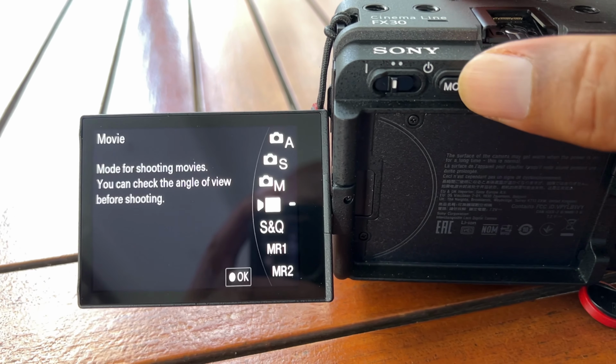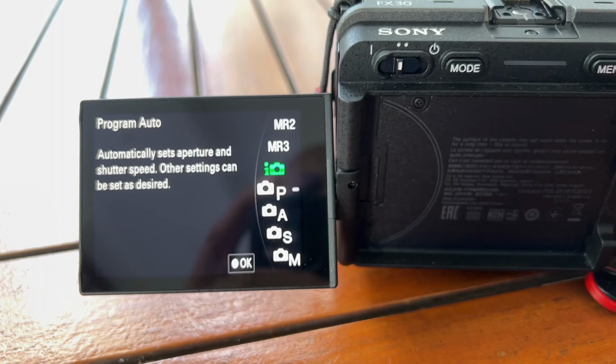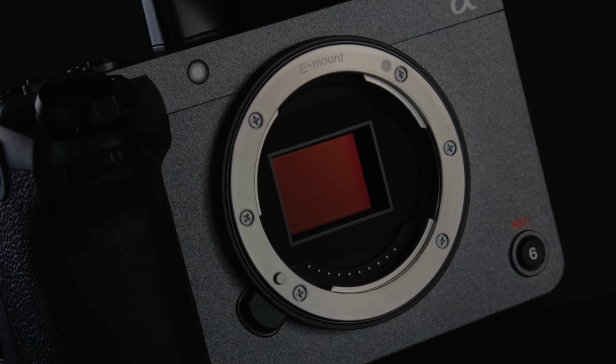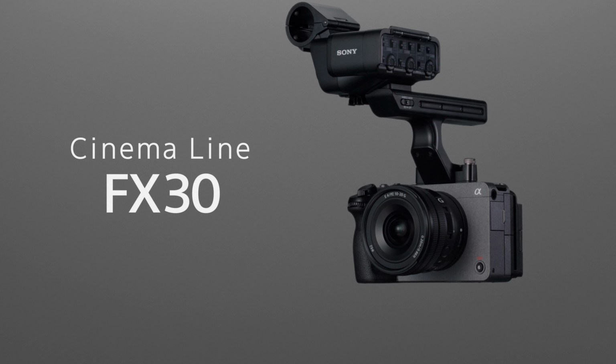But I think most people, when they're shooting, eventually you want to grow with a camera. Having that manual mode actually helps. It's not a point and shoot. It actually has some functionality to allow you to take some good photographs. Hopefully the information I provided in this video will help you to make a decision whether or not to pick up the FX30. Again, as a hybrid shooter, if you want to do some photos, it does it. If you want to shoot videos, that's what it really was designed for. But the capabilities are there to do both. You're not going to be shortchanged by getting this camera.